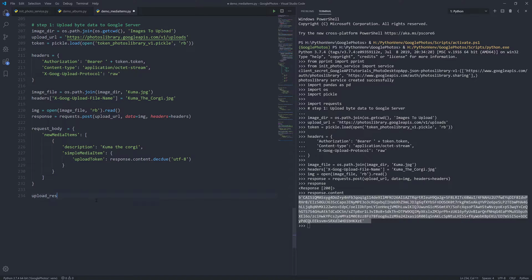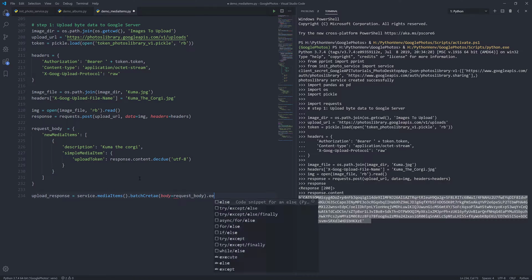Now if we make the API call, so service media items batch create, and the body will be request body, execute.